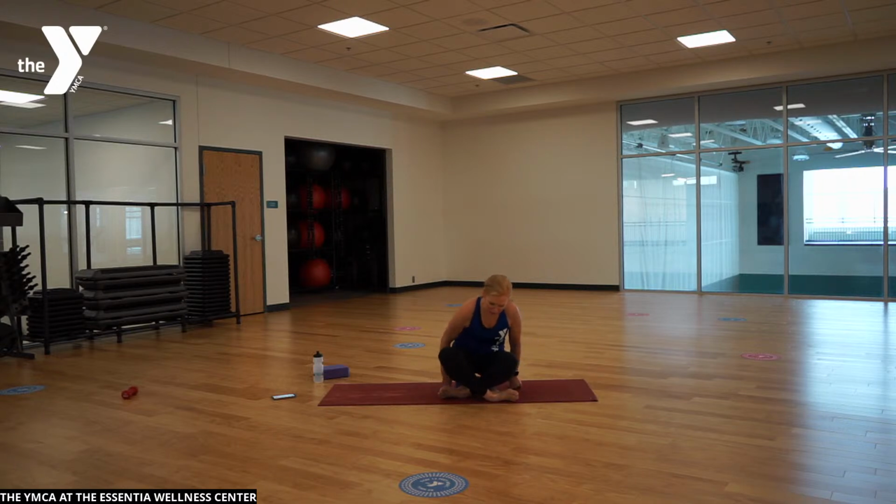So with that being said, let's sit down with our ankles crossed or whatever position feels comfortable for you. Now if this position seated on the floor is not comfortable and you have a bolster or a yoga block and you'd rather sit up on that to lift your hips up a little bit over the knees, find whatever position feels best for you. So a nice tall posture. Take the shoulders and bring them down and back. Rest your hands on your legs. Let your eyelids just gently close.